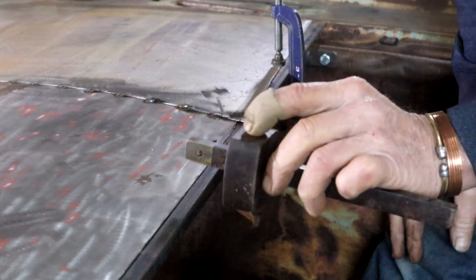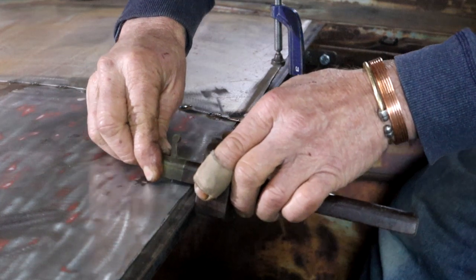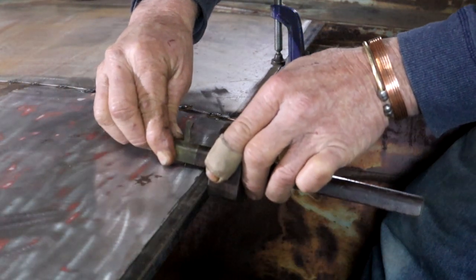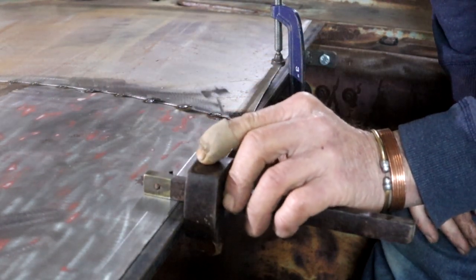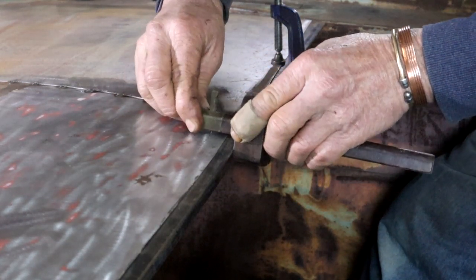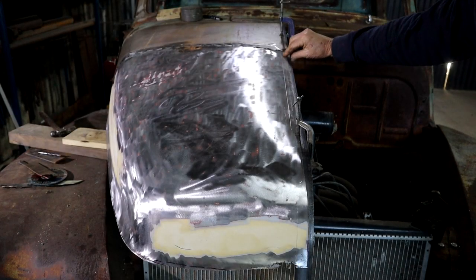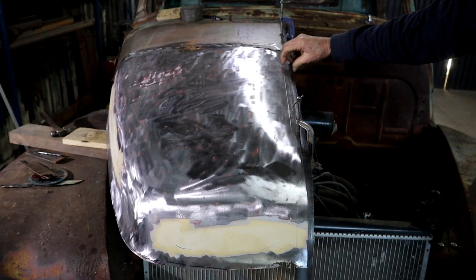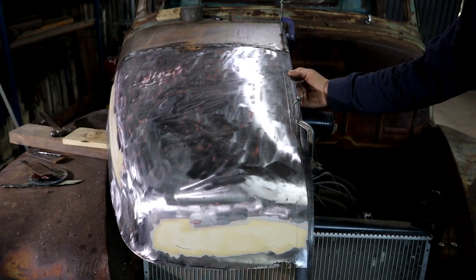I'm just going to use my woodworking marking gauge to get a line here for where I need to cut this. I actually think I do need something like this quite often in my steel working world. I should actually make one from steel at some stage. So I've scribed a line that's parallel to my hinge support bar. So now I can just cut it along this line so that we get a good fit.